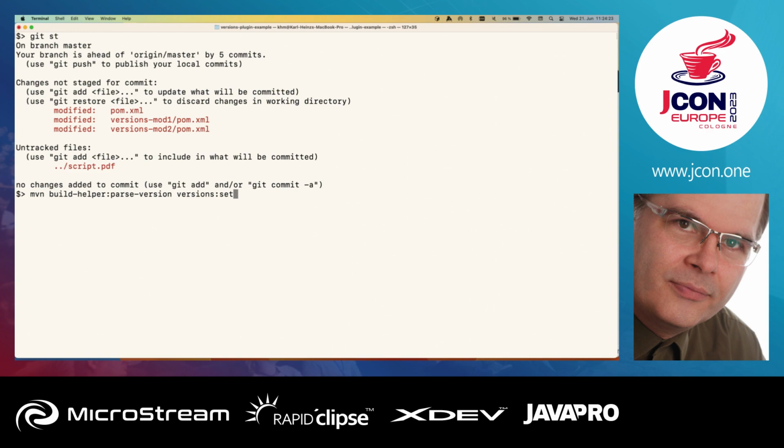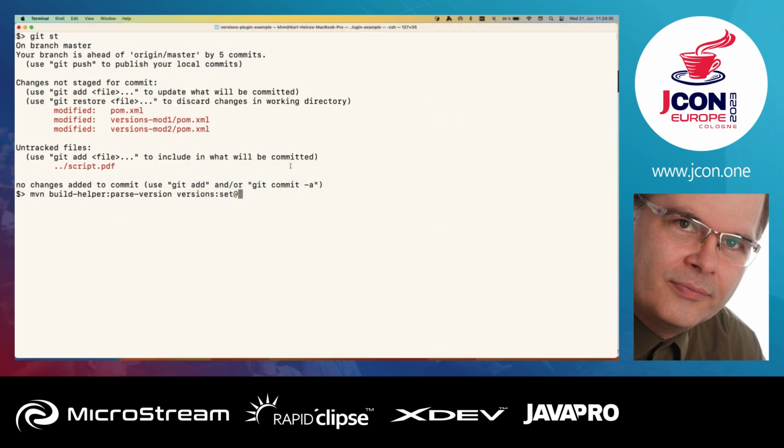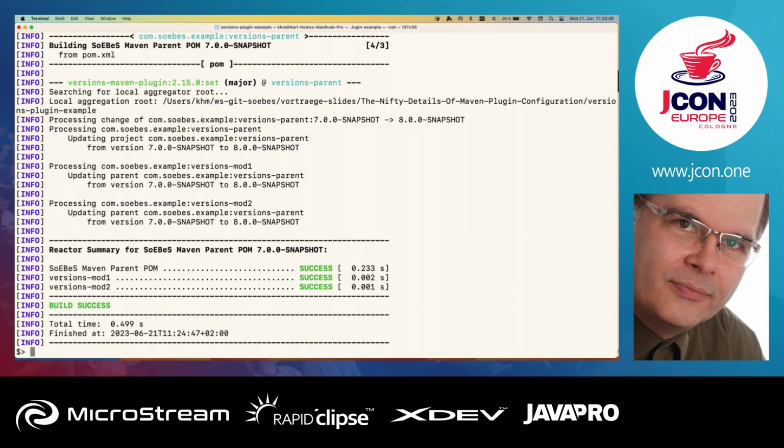But I have to be careful that I select the correct execution block. As I mentioned before, you can do that by adding the @ sign here, and of course, you have to add the ID as defined in your configuration. I use major in this case. So I can execute that goal in a different way and automatically handle that from my configuration. I could just run that, and as you see, the result is more or less the same, but I have defined my command line in a much more convenient way.